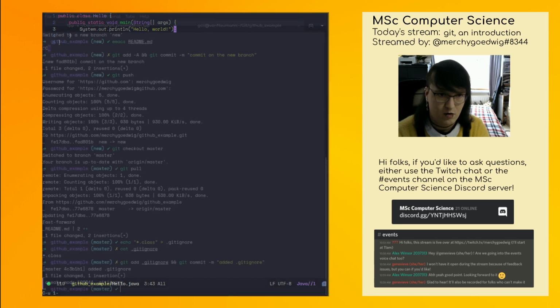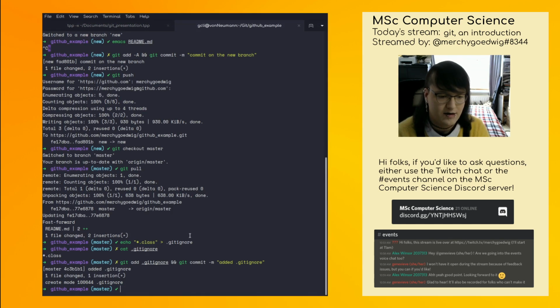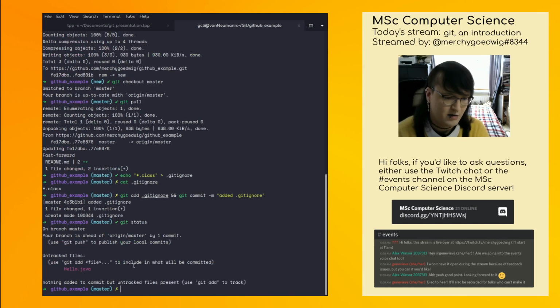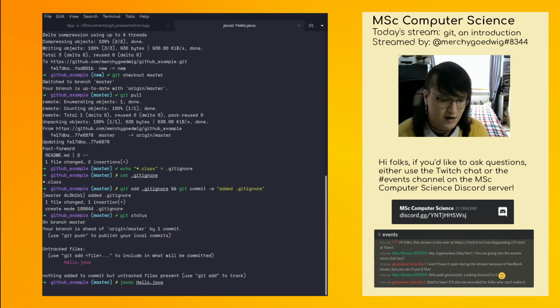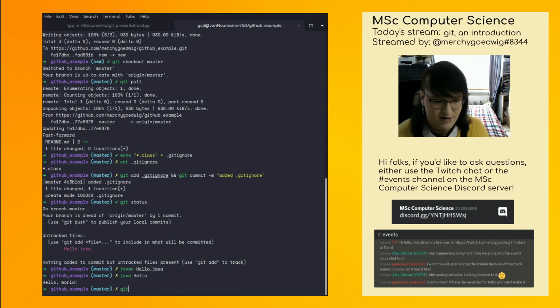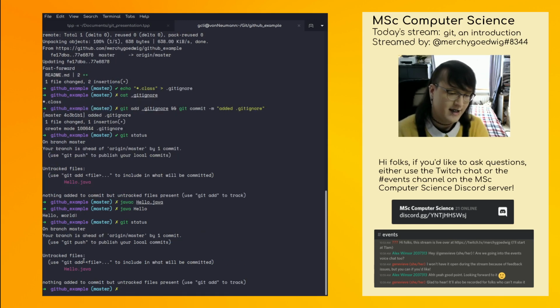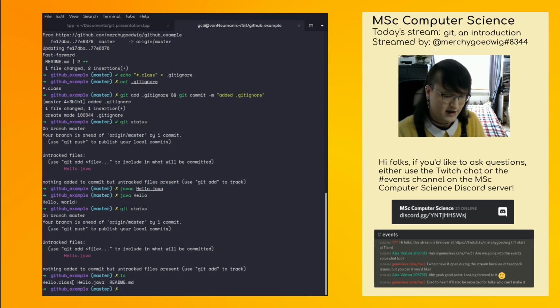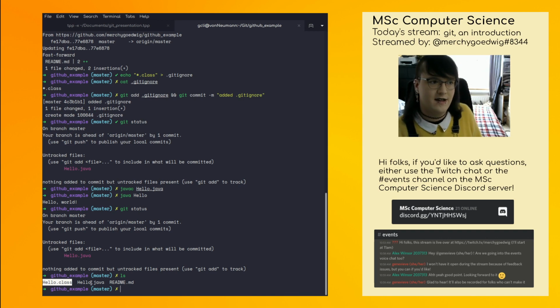Okay, so now if I do git status, it's going to tell us we are not tracking hello.java. I'm going to compile this, and let's just sanity check this. It does work. Now what happens if I do git status? You see, we do have a .class file here, but because we've added and committed our .gitignore file, and we've said I want you to ignore every class file, any git command will just pretend it doesn't see it. It sees it and goes, I'm pretending you're not there. I'm not looking at that.